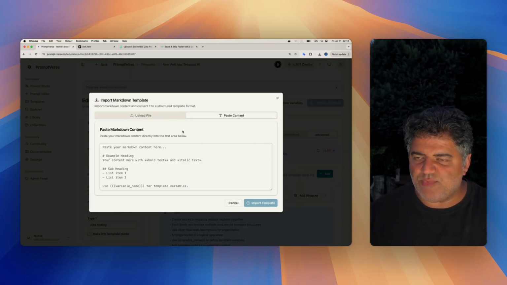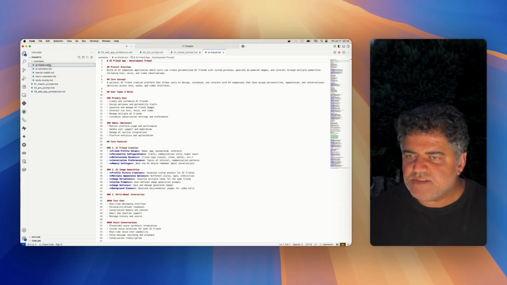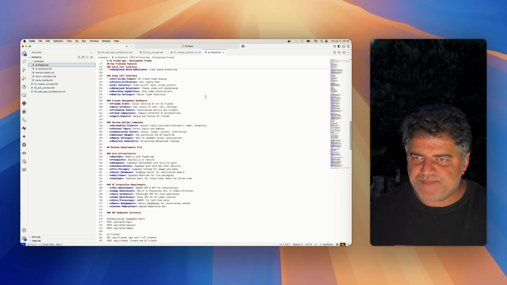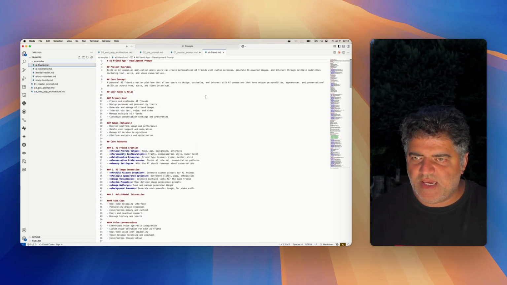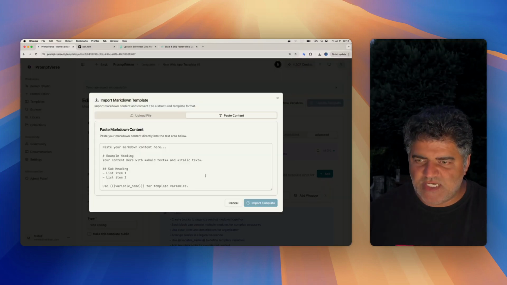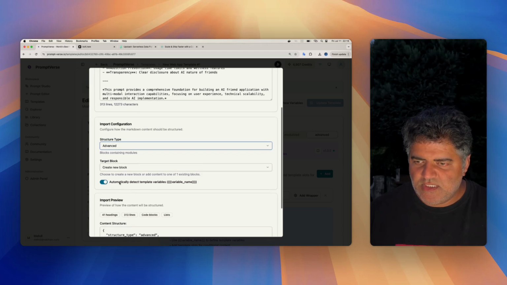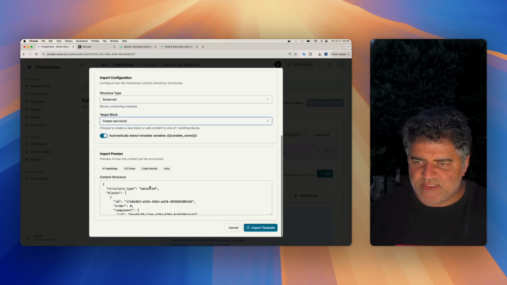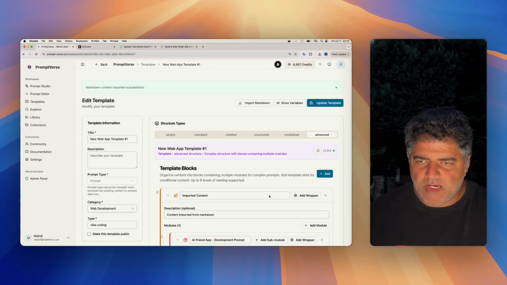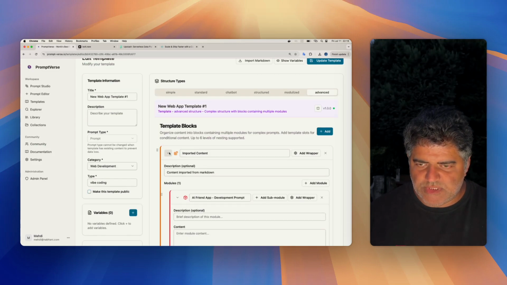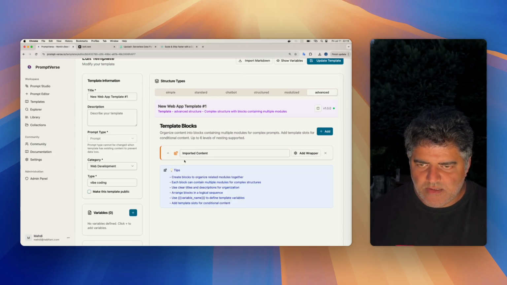And then I would like to add some example prompts that I used with bolt.new. So for example, this is a prompt that I used for creating AI friends. We will just use this as an example prompt, and that goes into advanced, into its own block again, and then we will call it examples, and we should have it then here.